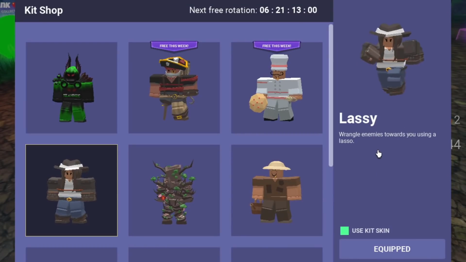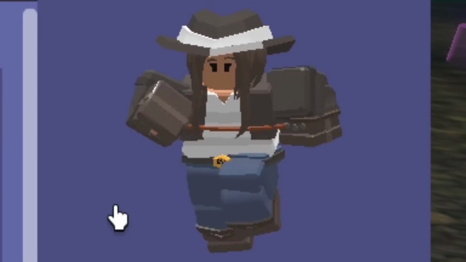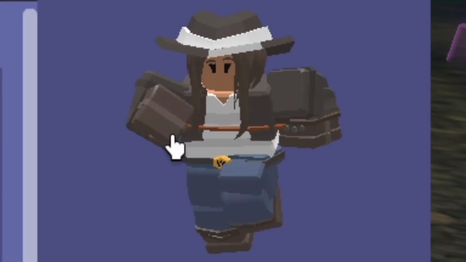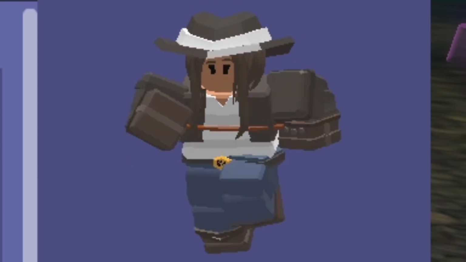I definitely bought the new kit skin, so it says Lassi, wrangle enemies towards you using a lasso, and I'll use the kit skin. So it's kind of glitched, the display thing. I'm pretty sure Lassie is supposed to be holding the lasso, but for some reason the lasso is on the kit itself, so I guess if you wear the kit, you're gonna lasso yourself.